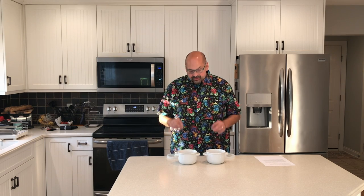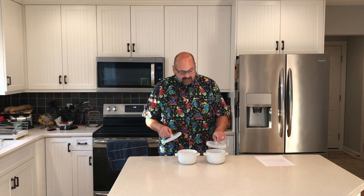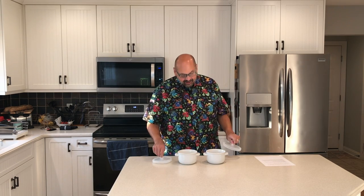I am testing these 28-ounce ceramic soup bowls. They come with these silicone lids that they say are leak-proof, although they do caution you not to invert the bowl while the lid is on. One thing that I think is special about these is that they are dishwasher safe, microwave safe, and oven safe up to 480 degrees. I hope that's true because we're going to use them in the oven today and see what happens. But I don't want to ruin dinner, so I hope it works.